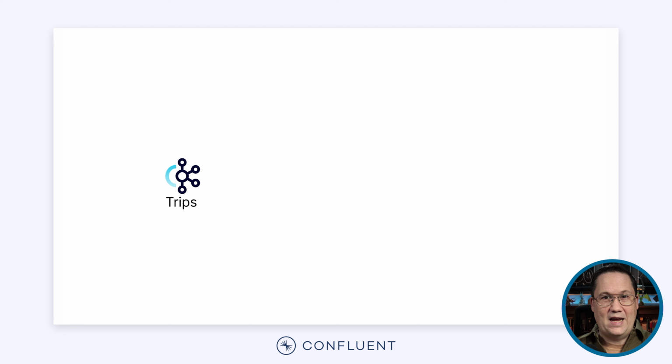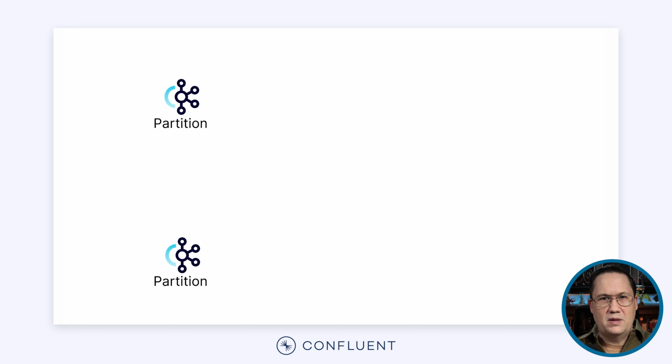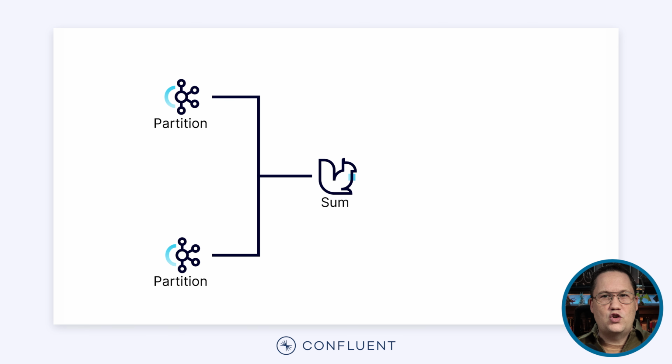in the wild. Now, let's zoom in on one of those aggregations to see how Flink handles it under the hood. We'll look at the sum operation, although the other operations will be similar. The Flink job is consuming from a Kafka topic named trips. This topic will be partitioned to enable scalability in the system. I'll draw 2 partitions for simplicity, but there would likely be more. The sum operator will consume messages from these partitions as shown here.